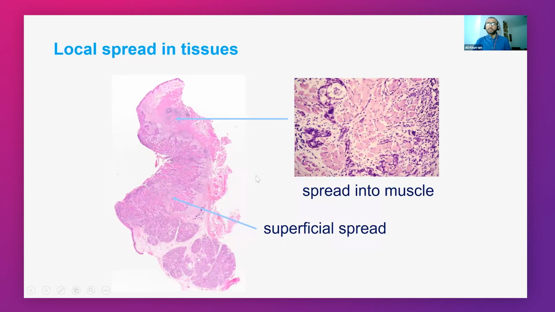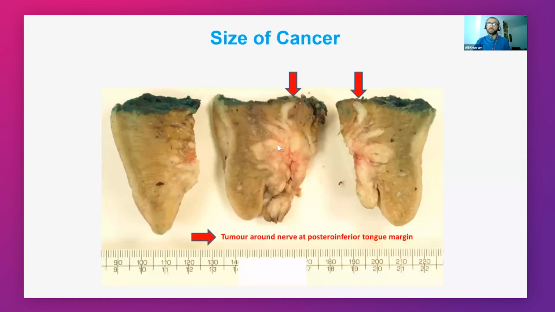Other things that we look for is whether the cancer has spread locally in the tissue. These fragments here are bits of muscle, and the dark blue cells here are actually cancer cells, and you can see that the cancer cells are embedded deep within the muscle. Once it bursts out of the salivary gland, it can go into any of the surrounding structures. Another example of this is an adenoid cystic carcinoma from the sublingual gland, so under the tongue here. Although it started off in the sublingual gland, it has actually gone beyond that and is now gone through the entire tongue. And this is the surgical cut, which we have inked green, and you can see the cancer extending all the way to that margin.